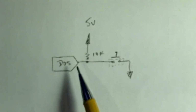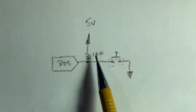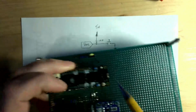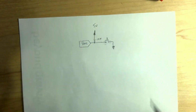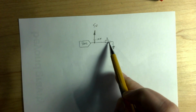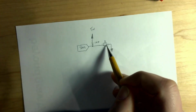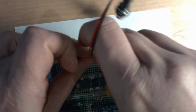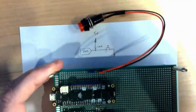So basically what I've got is this input on my microcontroller. It's pulled to 5 volts through a 10K resistor, and that goes to one pin. This pin is right here. And then I've got the other pin just tied to ground here. And right now I've got a wire connecting the two. But I can pull that out and put in a push button to allow me to open and close that.